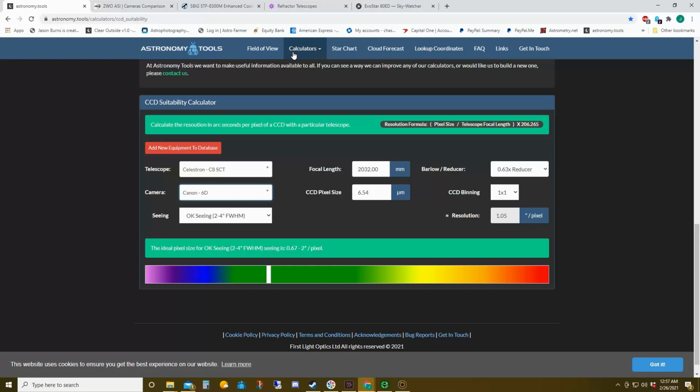I want to jump in and say that the quantum efficiency of a camera also makes a difference, as well as well depth, and particularly older cameras versus newer cameras. But under no circumstances do you ever want to oversample your image in deep sky imaging. For lunar and planetary, you can oversample some. That's an entirely different video, one we'll get to soon.